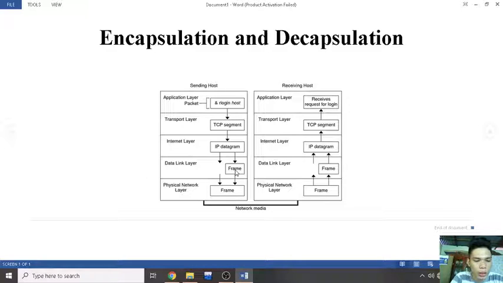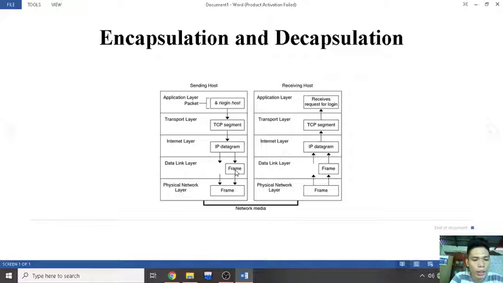Finally, the bits are synchronized and converted into electrical signals in the form of high and low voltage, then transmitted through the media, for example the cables to the destination. This determines the sequence of events in which the bit stream moves through the physical medium.